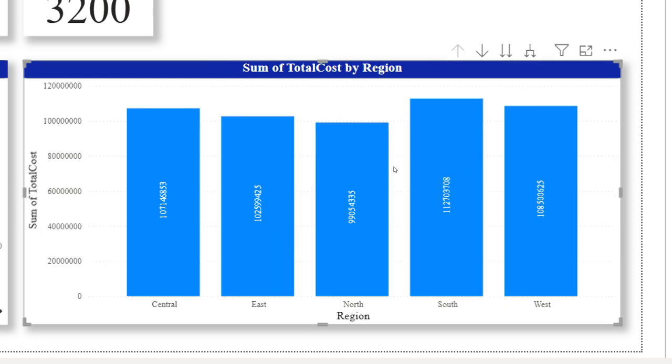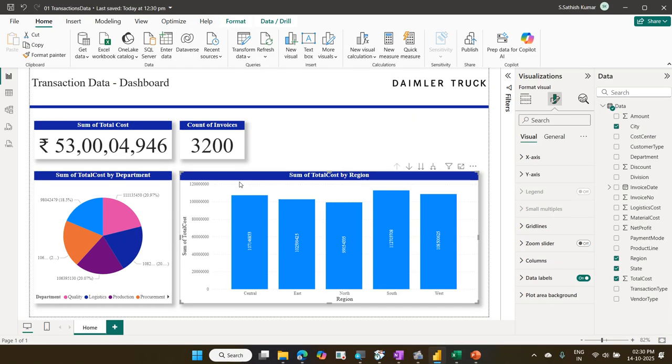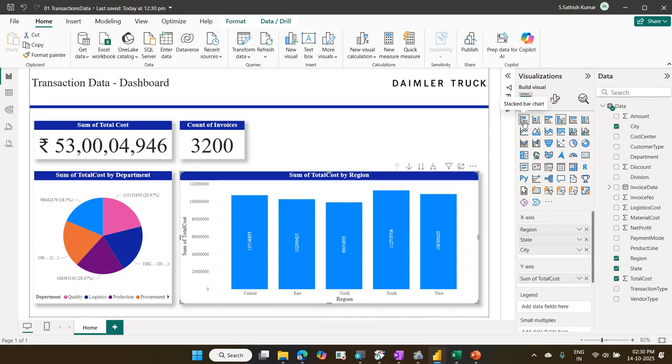Select this. This is column chart. When you go to left and right, that is bar chart. Some people are mistakenly saying that this is a bar chart. This is not a bar chart. Bar chart is this. This one is called as bar chart. Stacked. And third one is bar chart. This is column chart. So select this chart. Format your visual. Since it's a column chart, you have to go to columns.